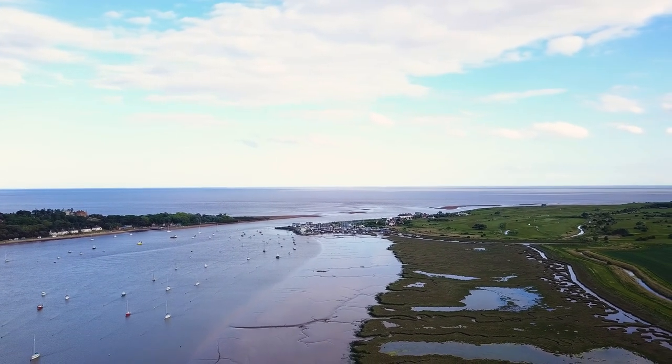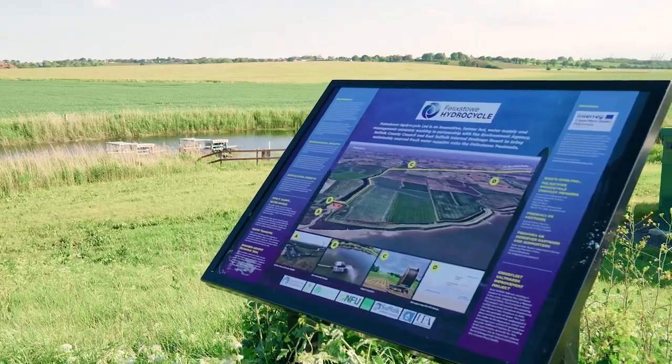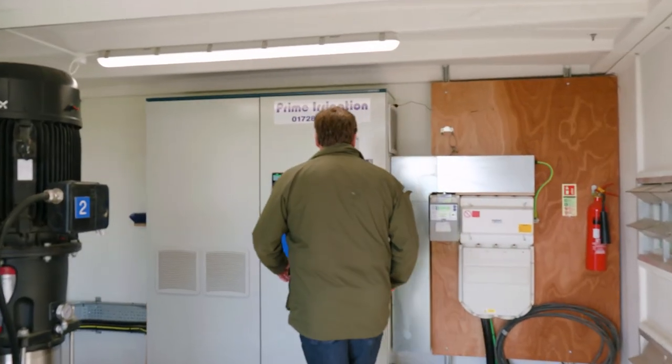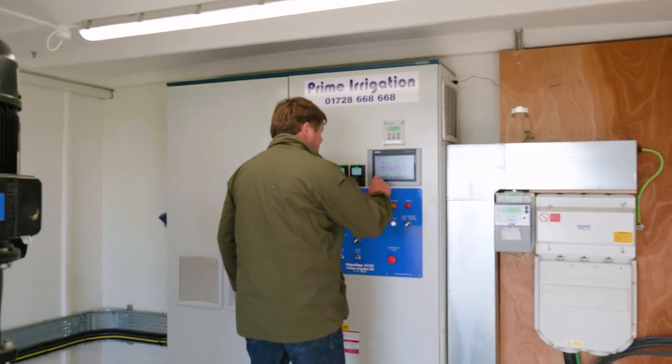We're trying to achieve a very logical outcome, which is to reverse the pumping of drainage water that comes out of Felixstowe and Ipswich and surrounding farmland — currently pumped into the North Sea — which seems illogical when we're desperate for that fresh water in our reservoirs. So we're putting a pump house on the seawall and a pipeline to service those reservoirs.